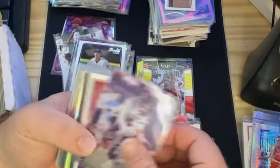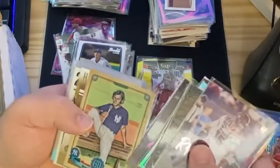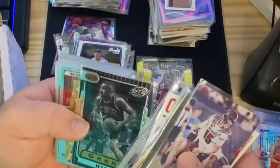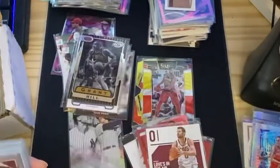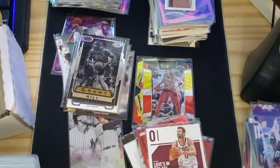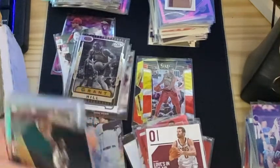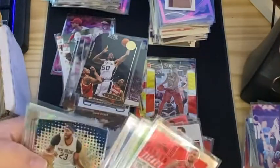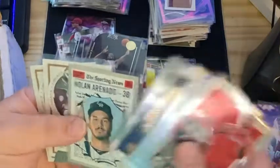Let's see what we got here. Michael Jenkins — I'll have to go through all this really thoroughly after this video. Grant Hill — that's cool, a Grant Hill insert from '97. I don't know anything about new basketball, but old basketball — there you go, Chris Webber insert from '95, nice. Oh, David Robinson — that dude was the man, he was hardcore. Anthony Davis, Marie Cooper. Taylor Trammell, Nolan Arenado.